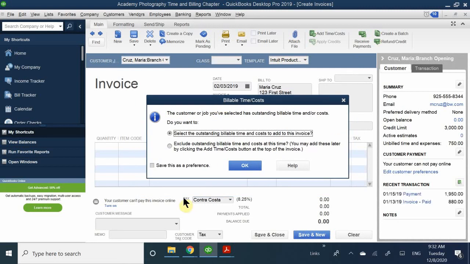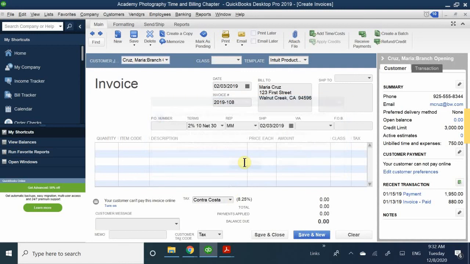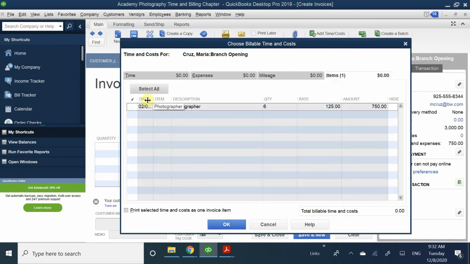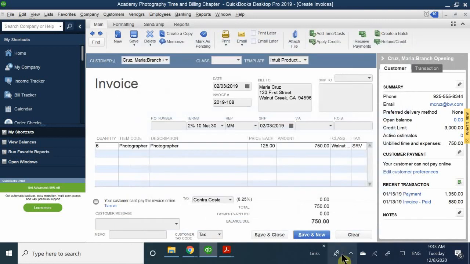Okay. If you have customers that utilize more than one title, make sure that you match them correctly so then QuickBooks can recognize what you're trying to do, especially if you're entering a bill and you're linking it to a specific person or customer. So there you go. I'm going to click OK. And of course, now the photographer is a service item. So I'm going to go to items, and here it is. All right. So again, no markup value here because I can personally do that on the actual page. I'm going to click OK.